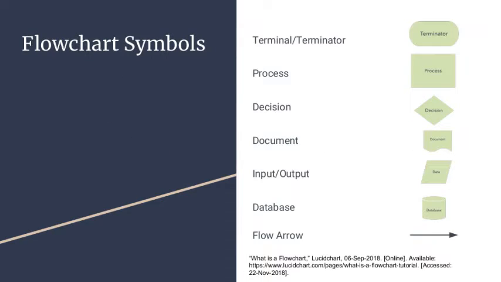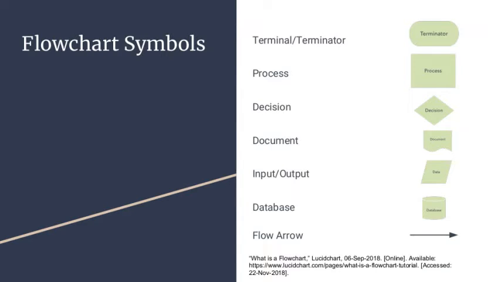Here are some of the common flowchart symbols. Terminator symbol. This symbol represents the start points, end points, and potential outcomes of a path. Often contains a start or end within the shape. Process symbol. Also known as an action symbol, this shape represents a process, action, or function. It's the most widely used symbol in flowcharting.